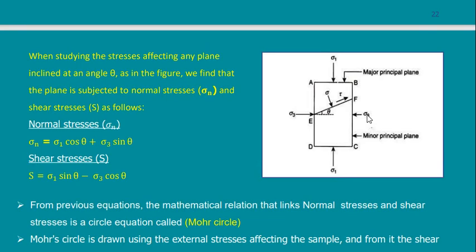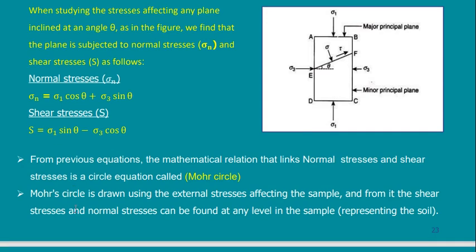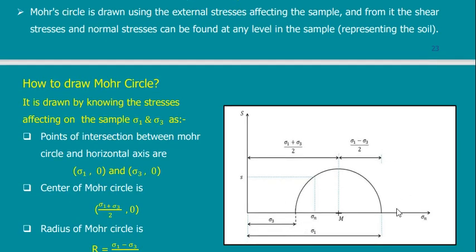Now somebody that is very clever, like, you remember the Newmark chart that we studied before when we were studying stresses. Now we have somebody else called Mohr. This Mohr presented a circle, called the Mohr circle. The Mohr circle relates everything together in a graphical way. This is the Mohr circle. This value here is called sigma 1. This value here is sigma 3. And he drew a circle between sigma 1 and sigma 3, and this circle represents the normal and shear stresses on any inclined surface.